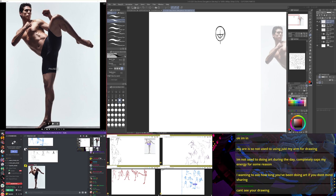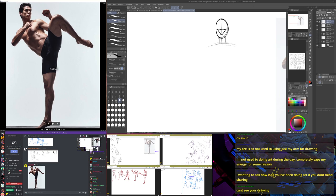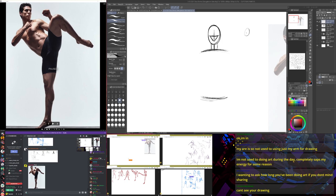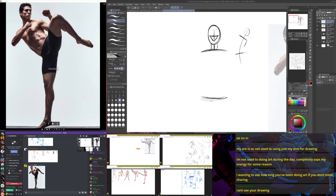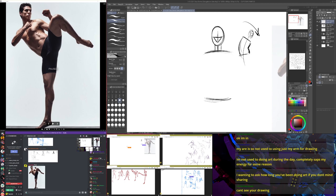You can use a simple single line right there for the neck, or you can use two lines for a C curve neck kind of thing. The actual body, you want to pay attention to the tilt of the shoulders. In this case, this character is going to be straight onto us. You want to pay attention to the tilt of the shoulders versus the tilt of the hips. That's something you want to pay attention to when the pose counterbalances itself, or when it does this accordion sort of thing where one side is stretched and the other side is pulled.